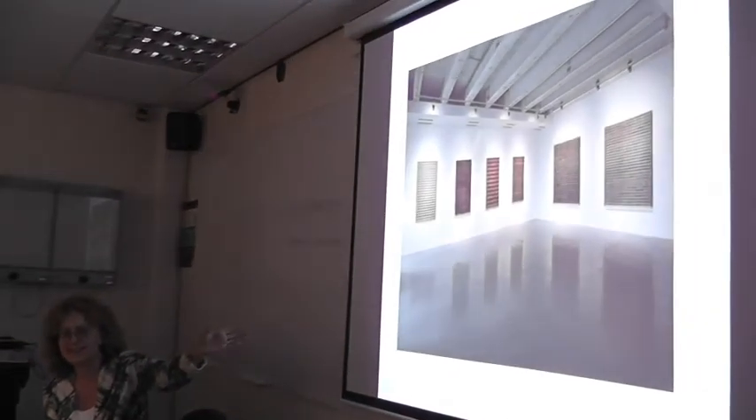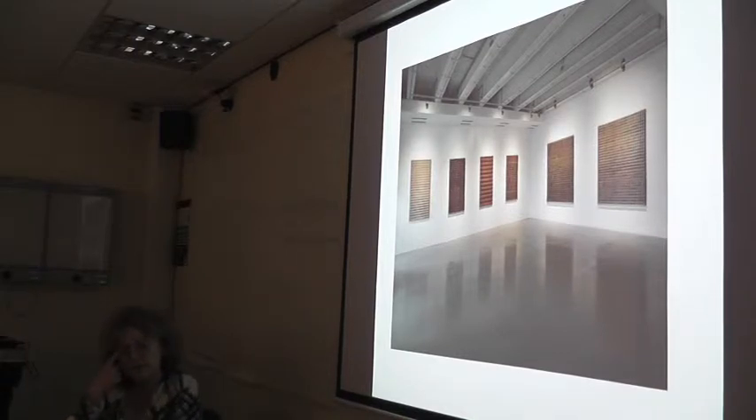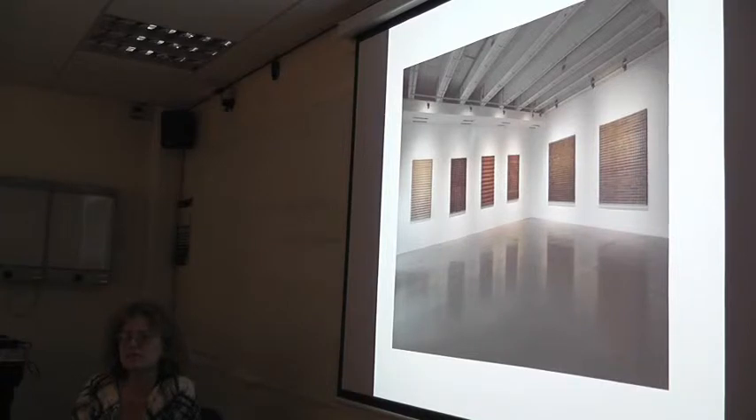I think something is present in the exhibition for everybody, even without the logbook. Because you see Sopiep Peach's work, you see the dates, in the next room you see the painting, you see collection of Sopiep Peach. There's something in the colors that's also similar. So I think even if you don't know the biographical events, in the placing of the work and in those small details, you can feel some of this. Then there is the moment of curating it in the sense of hanging it on the wall, setting up the space, putting the labels, deciding what's there. Those then become these minute, what seem to be very practical things, but behind them is this ethical, historical, political, personal depth that evolves with the conversation with the artist.